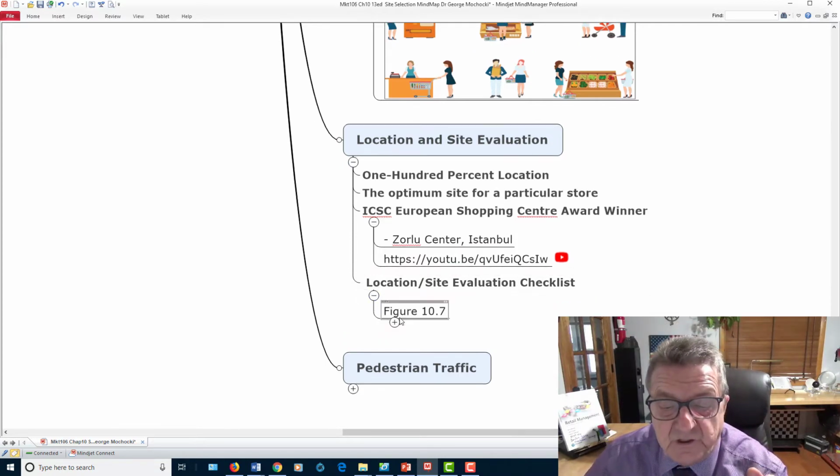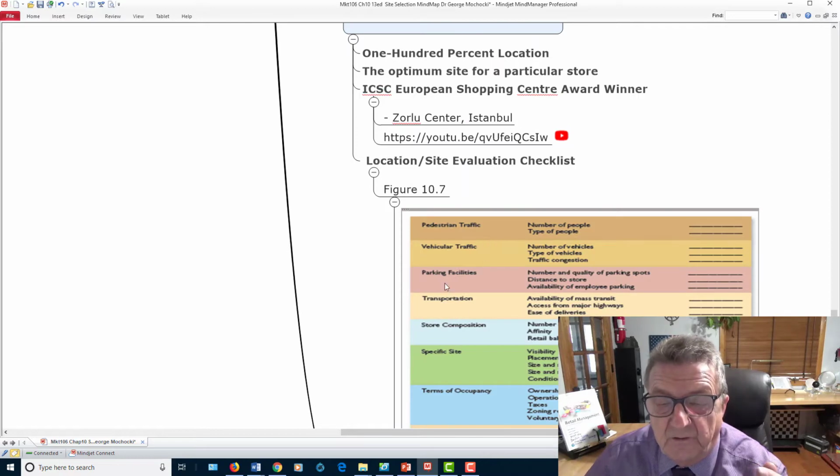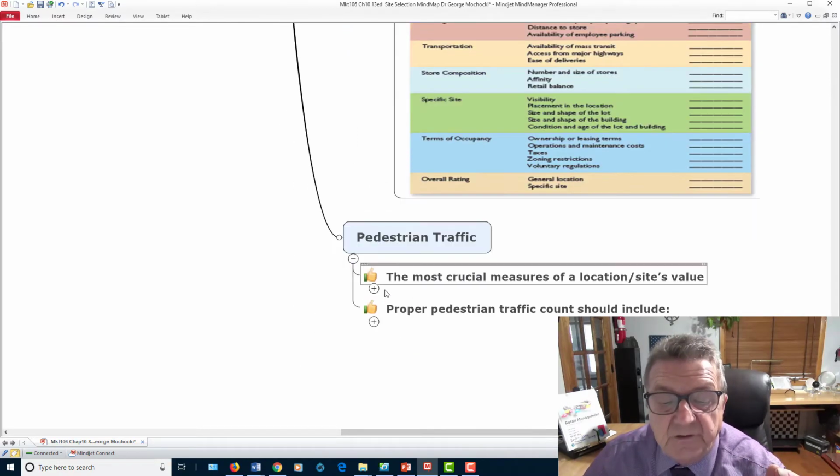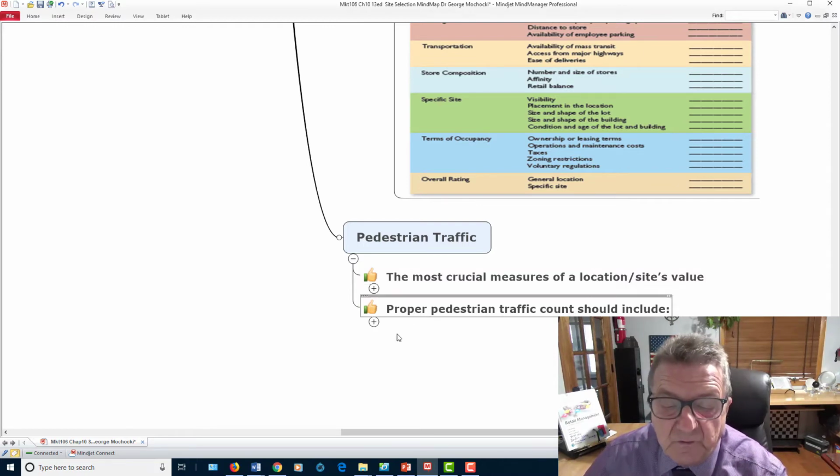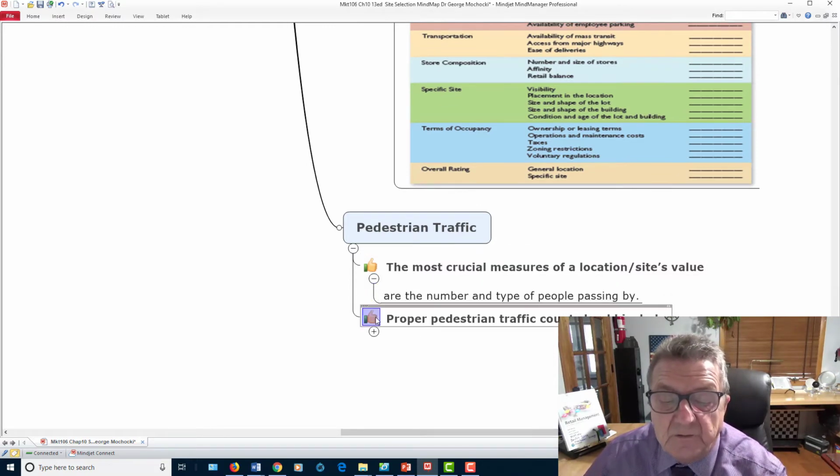And then here's just a checklist, and we had all this, parking, everything we're going to talk about. Now, pedestrian traffic, they look at different things. When you look at this traffic, what they're looking for is the number of people passing by. It just exposes your windows, no different than traffic online. Click-based, every time somebody clicks on your site, whether they go further or not, you get charged for it. But it means something attracted them to your website, something attracted them to your window. And I talked with the class, and everyone says what attracts a lot of them is the window display. Something catches my eye, so you have to change your window display.